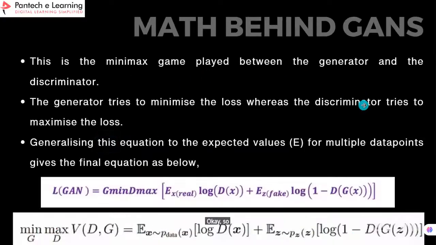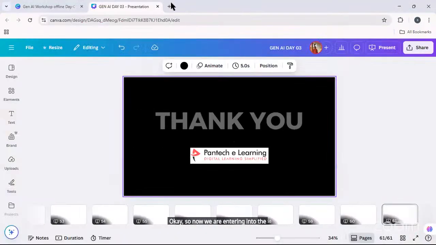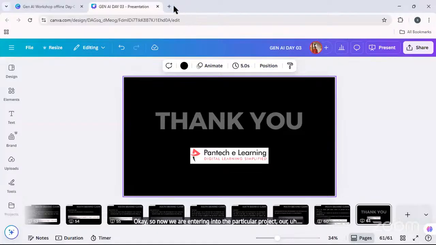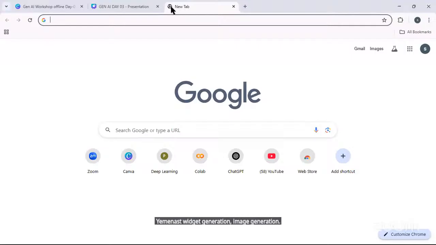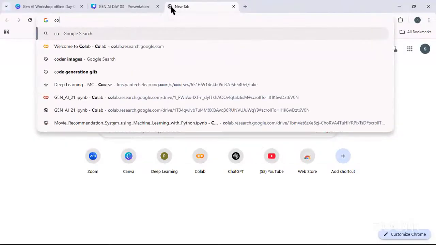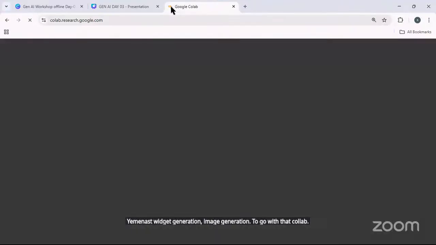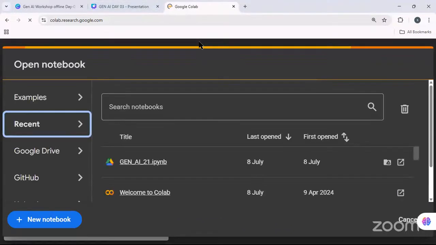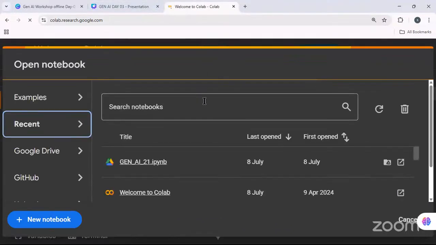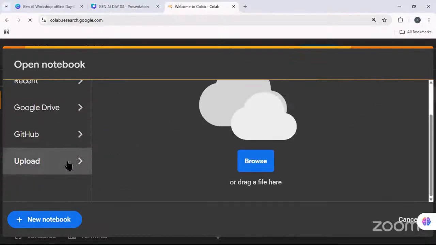Okay, so now we are entering the particular project, our MNIST digit image generation. Go to that Colab. I have to upload this one.